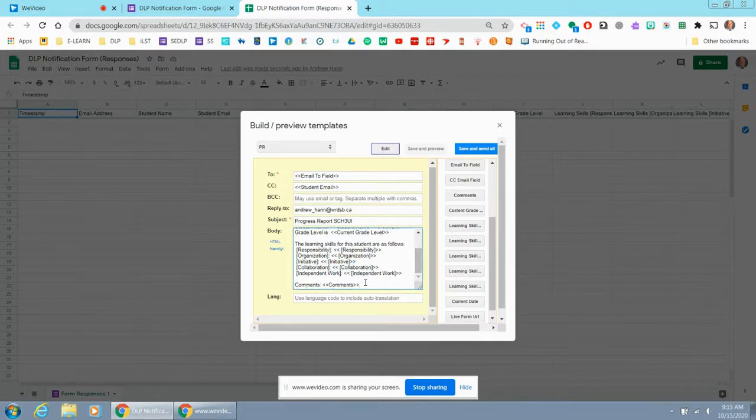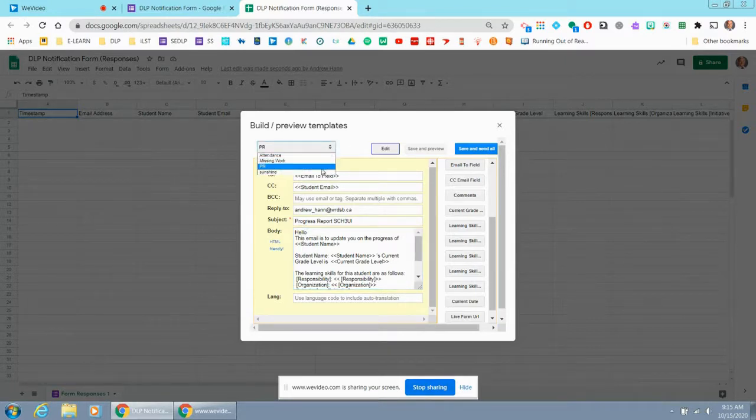So when I'm doing a progress report, a really good positive comment might be that they did a great job on their summative, but they've fallen behind on completing their quizzes. And again, it will auto generate that email for me. I don't have to worry about copying and pasting and sending things out.